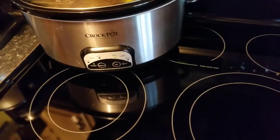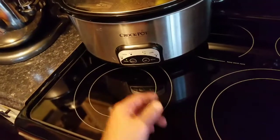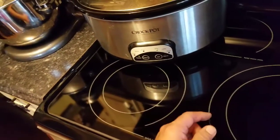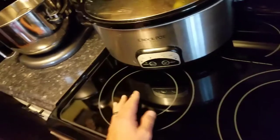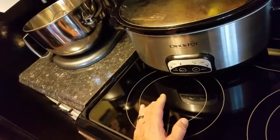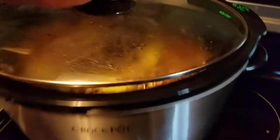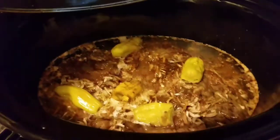Hey, one thing I forgot to mention about that beef. Okay, I seared it for 2 minutes on each side in some vegetable or olive oil. It's a 1 to 3 pound beef. Once you get it in the crock pot and put your ranch dressing and your beefy onion powder on it, and the stick of butter, you want to turn it on low for 8 hours. Okay, so that's how simple it is. That's going to fall apart, be tender, juicy, delicious.